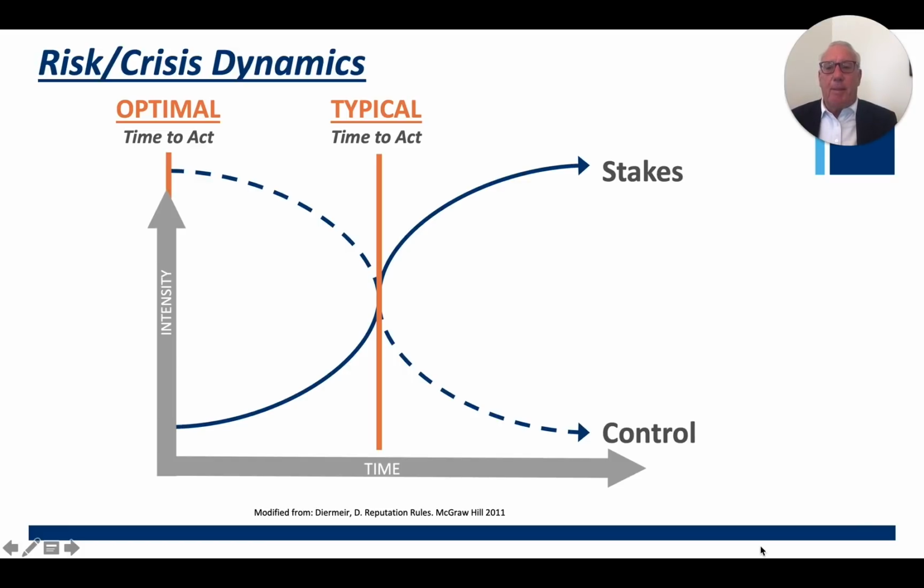So if you look at optimal time to act on the far left, one can see our control is at its highest and our risks are at its least. So you can think about this before we induce somebody or before we start a procedure of any kind. In time, if things begin to change and we have not acted, and then you can see in the middle where the lines cross, you can see that's the typical time to act. The control has diminished, but the stakes have worsened.